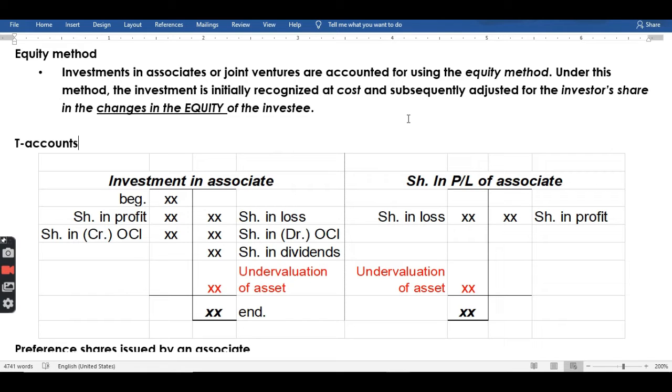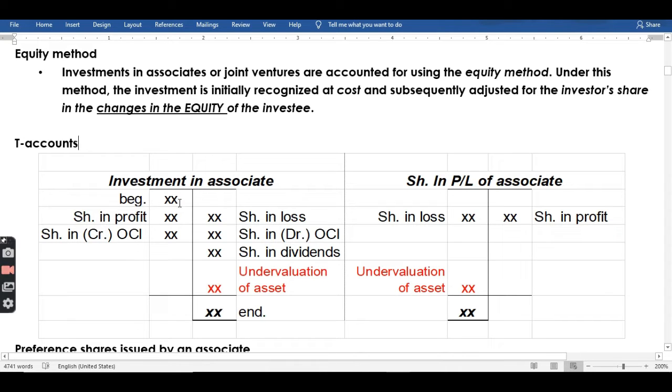Okay? So basically, when you talk about equity method in investment in associates, it is basically going to be yung ganito. Okay? So, ang gagawin natin, actually, dalawang T account yan or dalawang item yan. Actually, ang kailangan mo lang i-monitor will be yung investment in associate mo at saka yung ating share in the income of the associate. Okay? So, dun muna tayo sa investment in associate. Of course, you're going to recognize it at cost. Okay? Kaya yung beginning balance mo ng investment in associate, ito yung cost kung magkano mo nagastos or kung magkano mo binili yung associate natin.